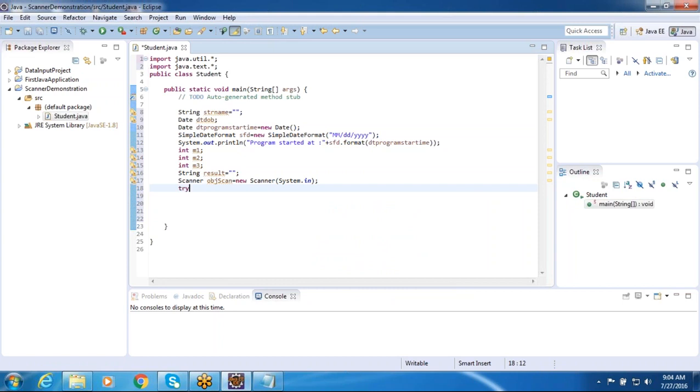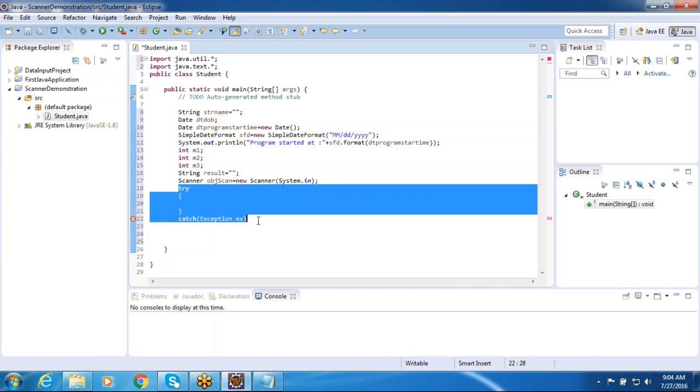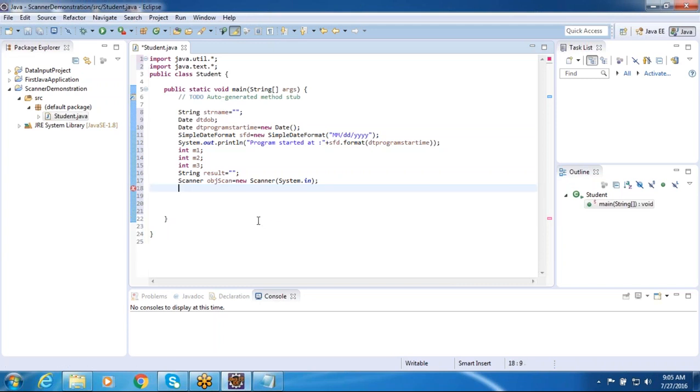Now go with the try block here. Okay. Then similarly catch exception ex we put. So this may throw some kind of exception. Suppose you don't have a try catch block, what happens? Let us see after that. So scanner object we created.